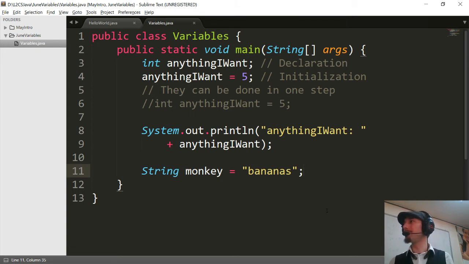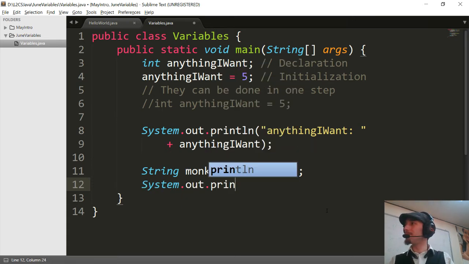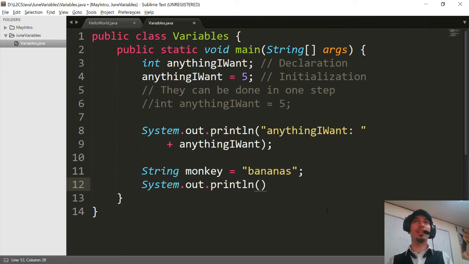Okay. Now, if I want to print this to the screen, what do I write? Yep. And if I want to print the value, if I want to print the text that's inside the monkey variable, what do I write? Yep.